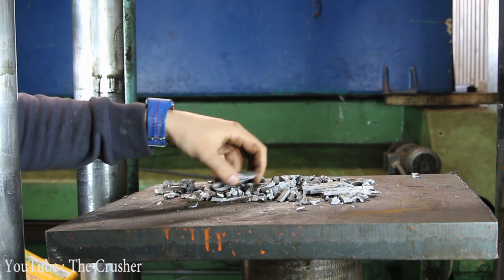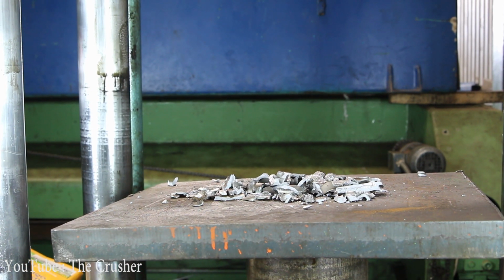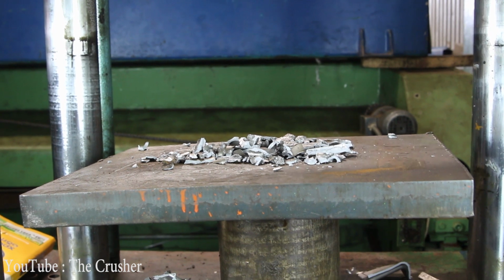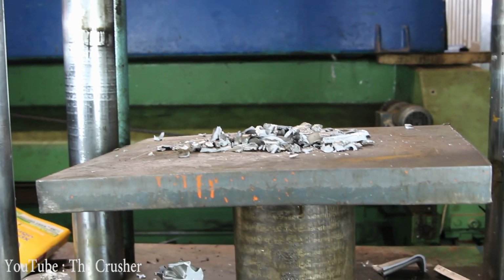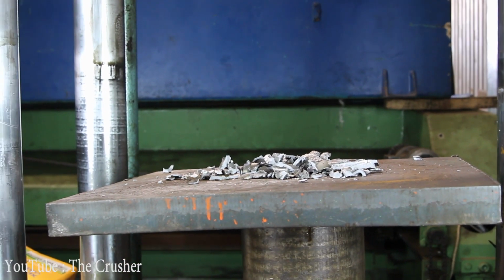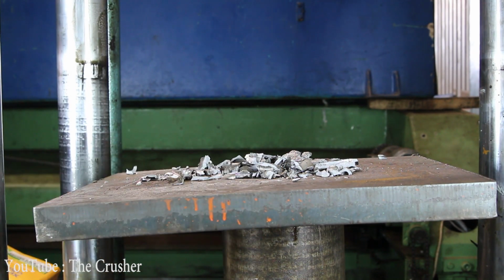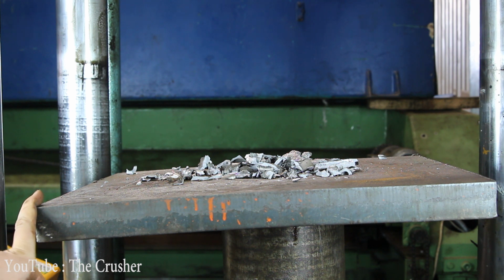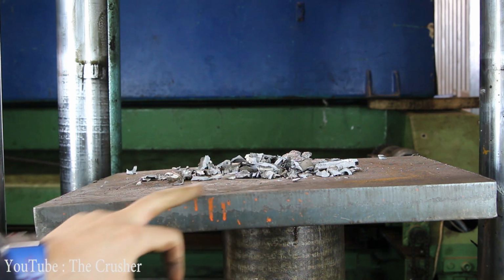The aluminum stuff has been destroyed, okay, the engine was an aluminum mix. But check this out now. Because many of you thought that this press is not an overkill. Let me make the camera to have a better angle and you can see. So if you check our 4.5 centimeter plate, it's curving like this. So we tried to destroy the engine and we have curved even this thick plate. Look at this. You see this curving down.